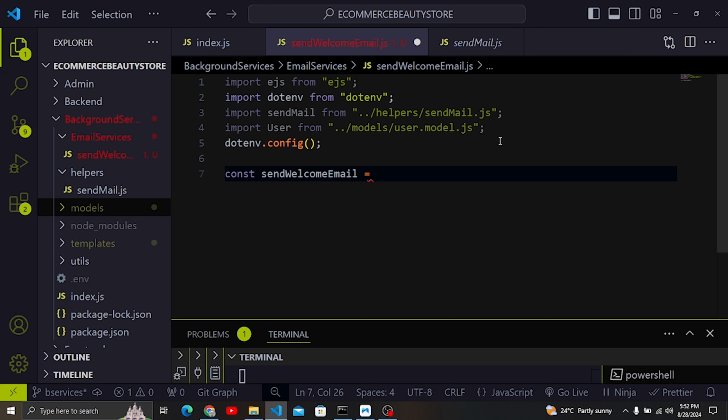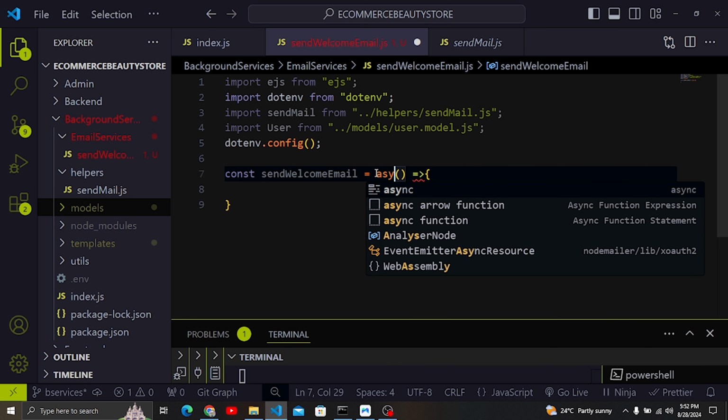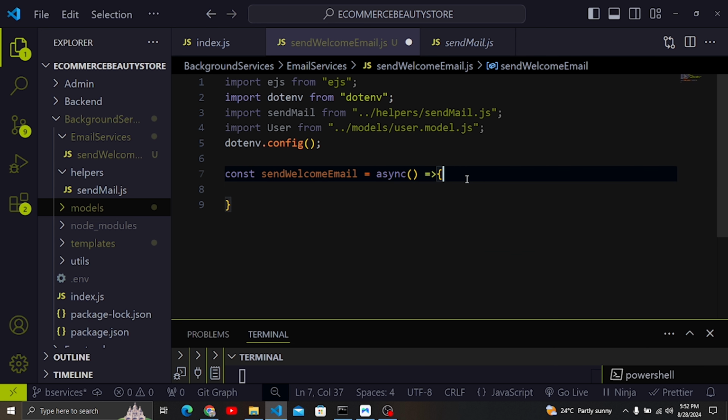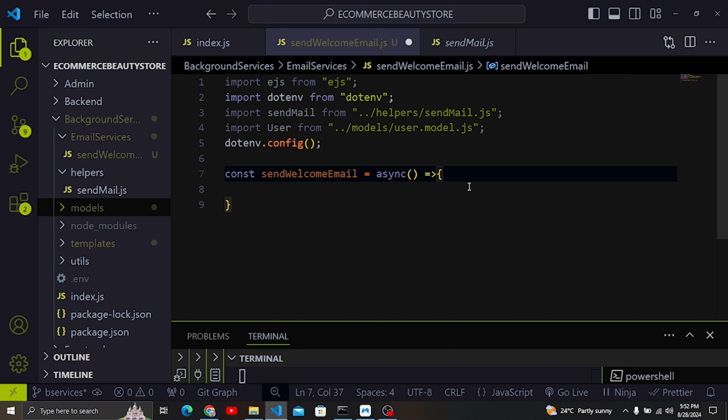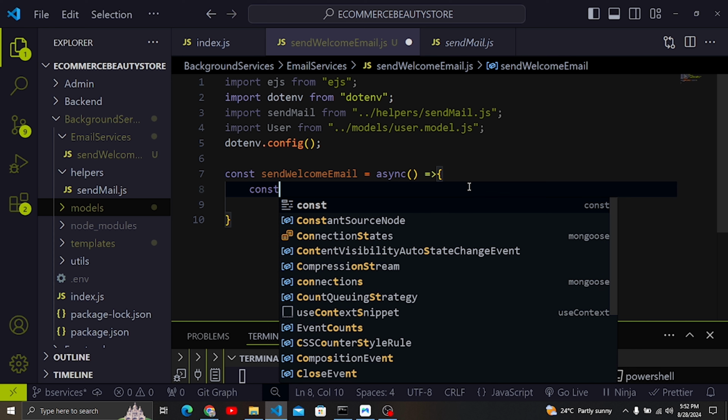Here I'm going to create the arrow function and add async, because this will be an async function. Now this will be a very simple thing. First, we want to fetch all the users that have a status of 0 in our database.